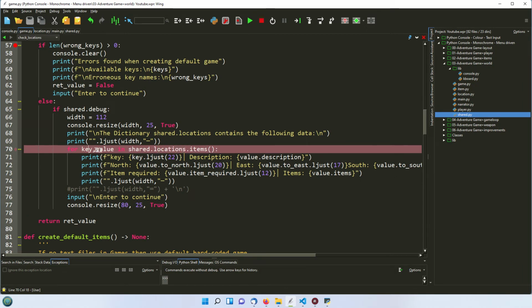So for key, value in the items, that's getting the entire item that's inside that dictionary of shared locations. Unfortunately I can't show you, because unlike C# where you can go down the stack trace to see what's actually in each object, all you get is the memory location of the object, which is not that helpful. I don't think it's even in stat data. Let me just check.